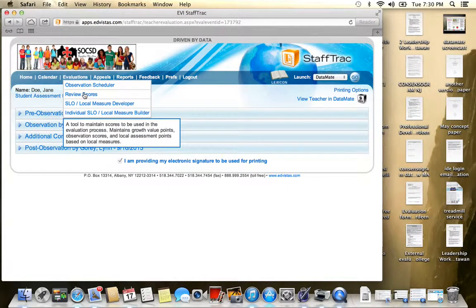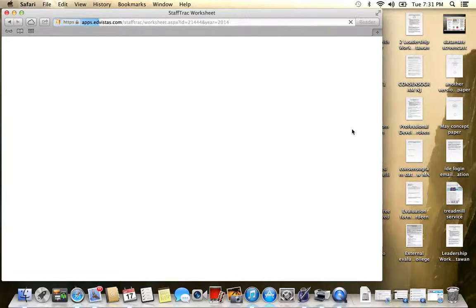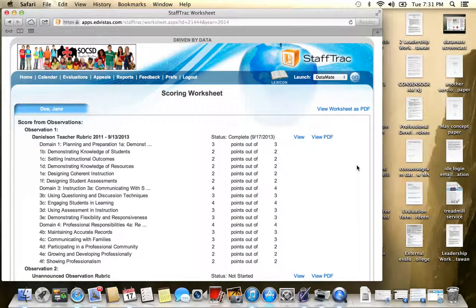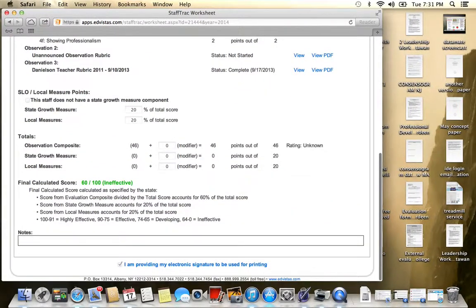At the end of the year, under the worksheet, there will also be an opportunity for them to sign off with the electronic signature. Or, as we talked about when I met with John and George and Brian, we talked about having the worksheet actually printed out and signed. So during the course of the year, you're not going to be printing out anything. You will then print at the end of the year and have the teachers sign it like you did this year, and that is what will be filed in central office. And here's just a look at what the worksheet looks like for this person, and they'll click at the bottom, but we will print this out and you'll sign it.